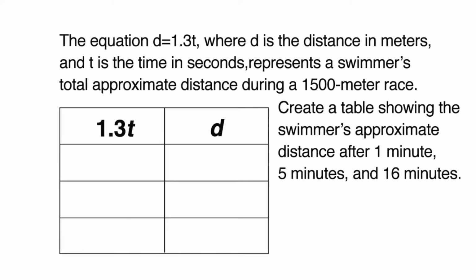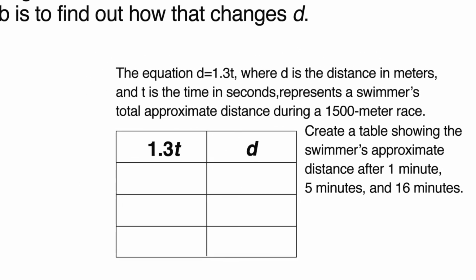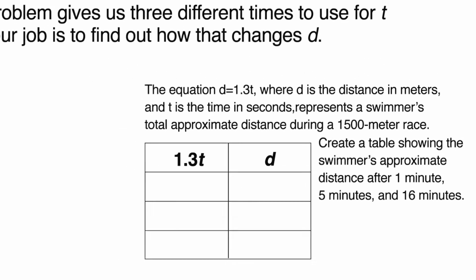Let's start first with what we know, which actually are our unknowns, d and t. d is equal to the distance swam. t is equal to the time it takes to swim that distance. So for example, t could also be like miles per hour, but in this case it's going to be meters per second, which is what they tell us right there. We are going to be multiplying whatever t is by 1.3.